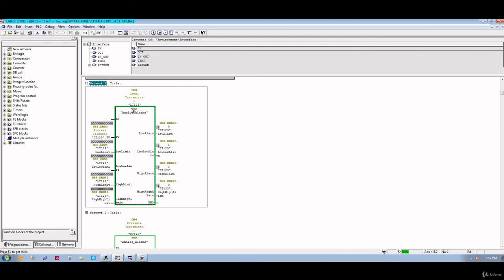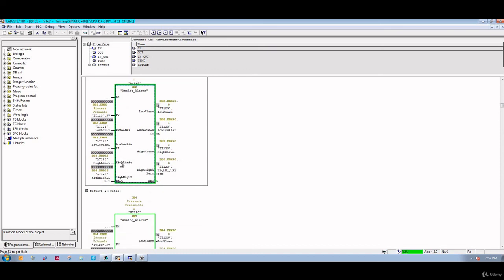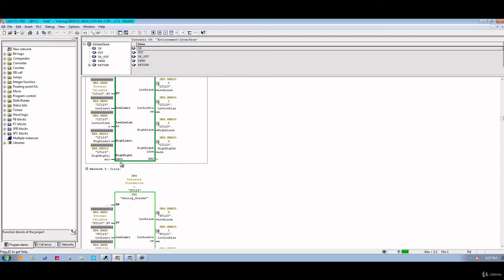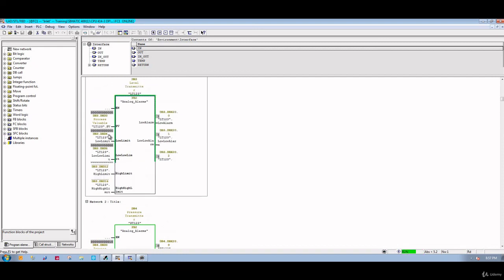So that's the point of the FB. The function block is code used several times. I can write it only once and use it several times in several applications. It's like a template with code inside it, and I don't need to worry about what's inside the code.